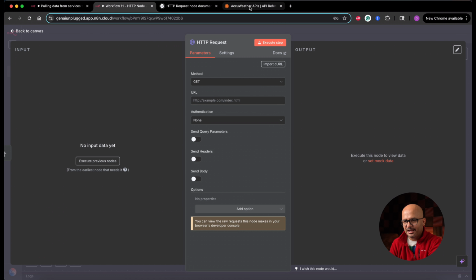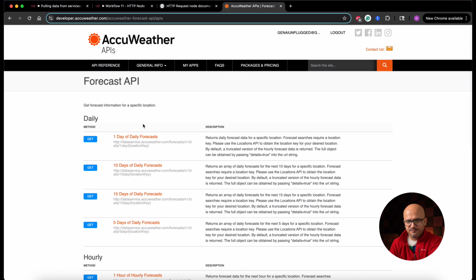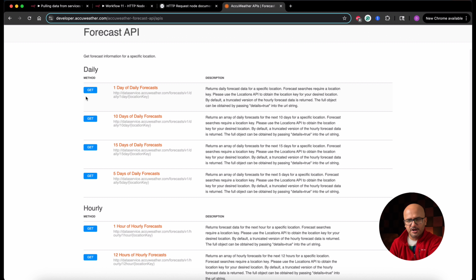So I've created an AccuWeather development account. Over here, what I'm going to do is call the forecast API. If I click on it, you would see that the information is available for getting daily forecast, and you can see the method as the documentation of your external app, because here we are calling AccuWeather to fetch the weather information. So that becomes my source data application or service which we want to integrate into n8n workflow, and I want to fetch the weather data.